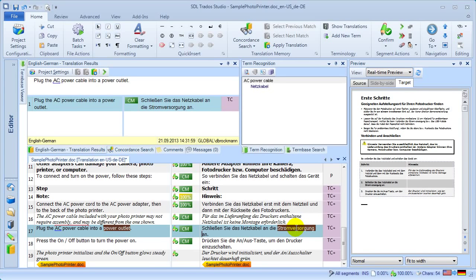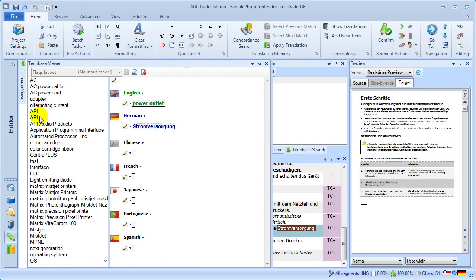into the term base. So you can basically select the source and target term, simply click Add New Term, and this then opens the term base viewer here in the left-hand area of Studio, where you can already see the term being added. You can now edit the term entry as much as you would like, so you can add a definition or source or whatever you might like to add as metadata to your terminology, or simply save, which I do in my case.